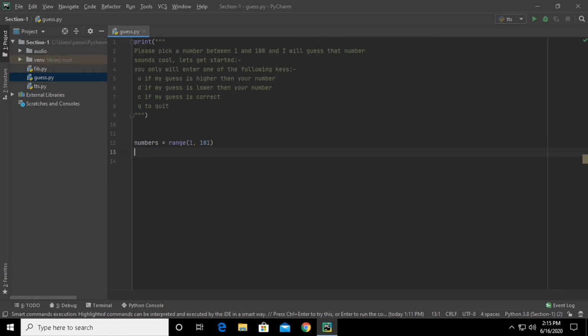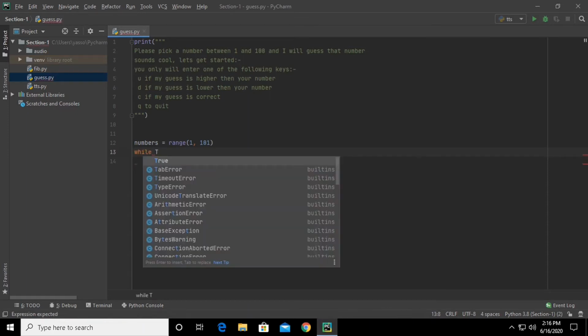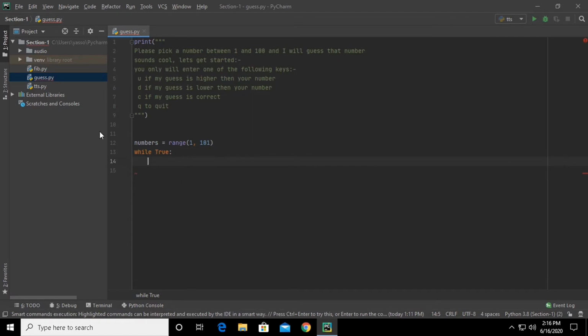Okay. Now we will need to iterate through this list in order to divide it and to provide our guessing. To do this, we can use either a for loop or a while loop. But since we don't know how many iterations we will use, a while loop will be much more convenient. So I'll type while True. To exit the loop, it will be based on the user input. The input function will be inside the loop. So we'll put while True, and then we will have to break from the loop by using a break statement inside an if condition.